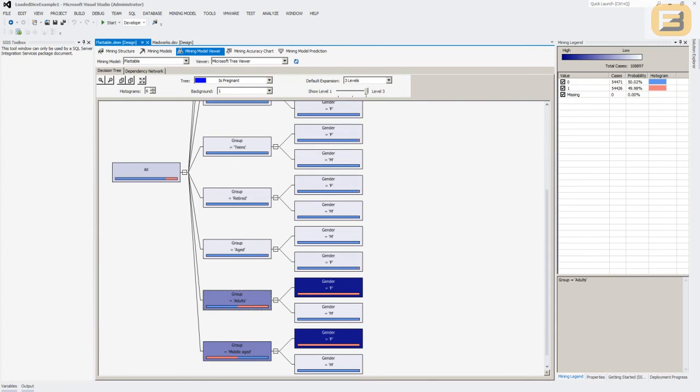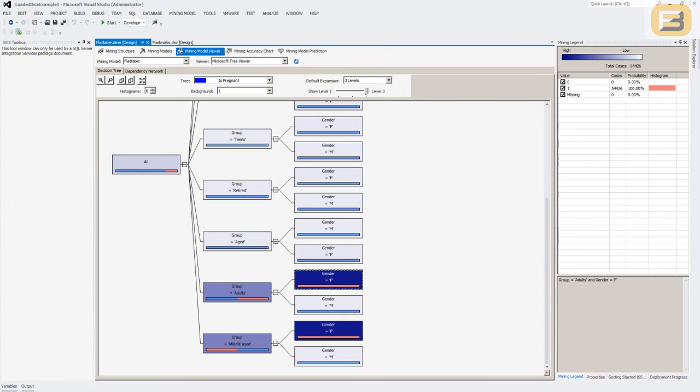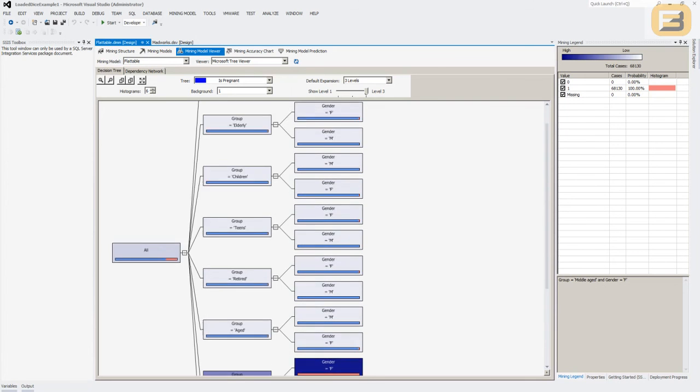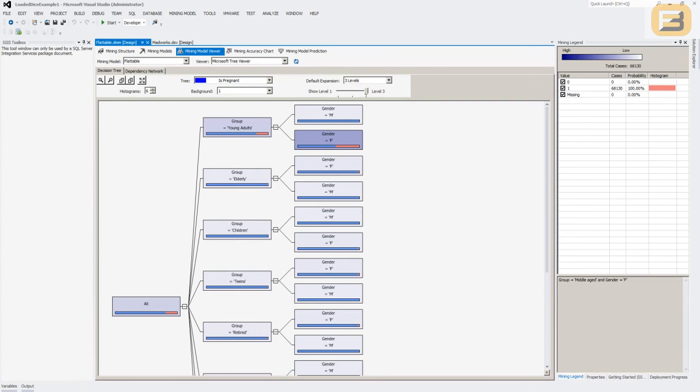And under adults and middle age, if you're a female who's either an adult or middle aged, then there's a 100% probability that you're likely to be pregnant based on the data set that we have. So this validates the hard-coded values that we used to ensure that we're able to see results that we know to be true or false.